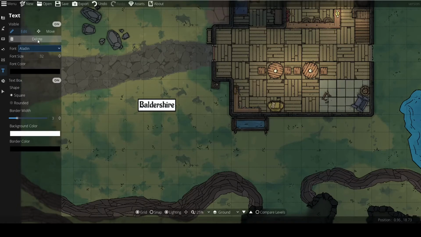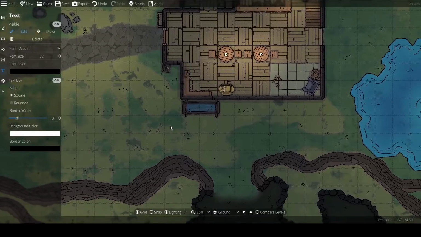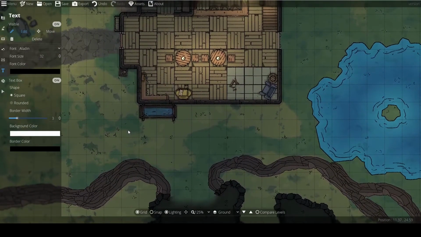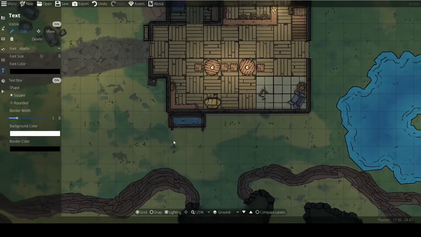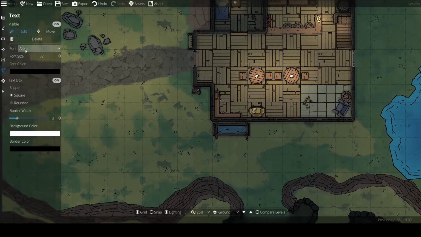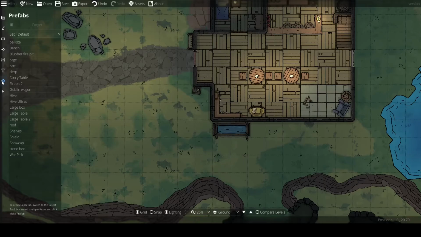And it's visible, invisible. You can delete it. I almost never use this tool because, at least with my workflow, I build the maps here. I will add the words and just information in the virtual tabletop that I'm using, usually Foundry. But that's that tool, just very quickly.